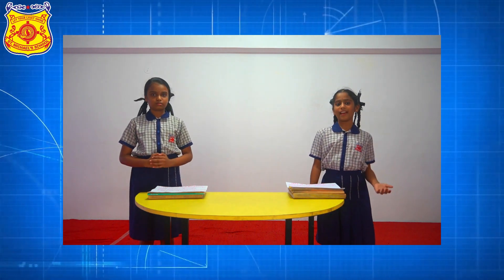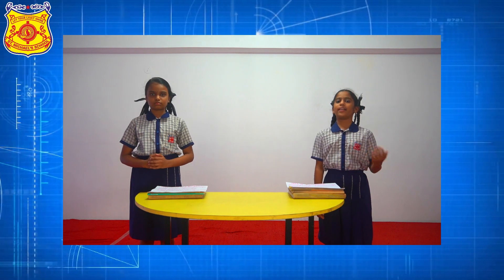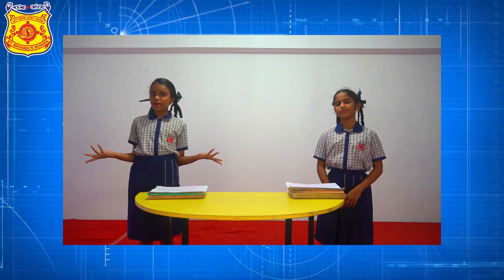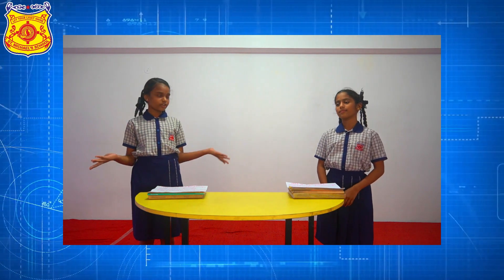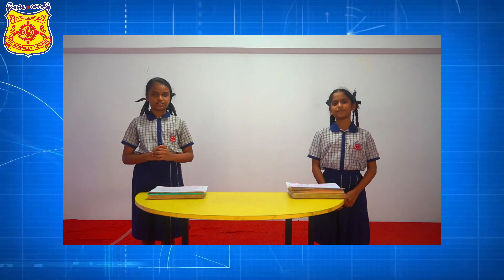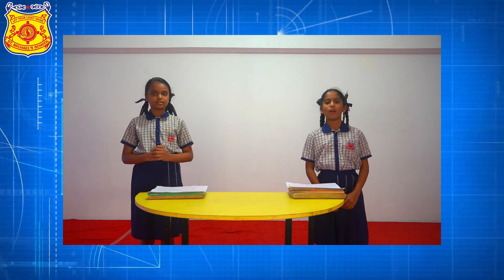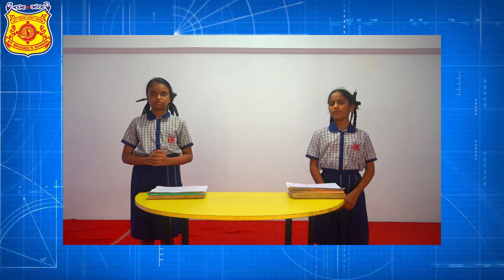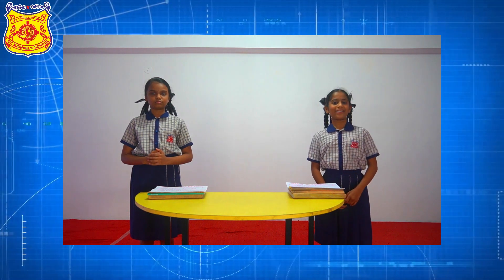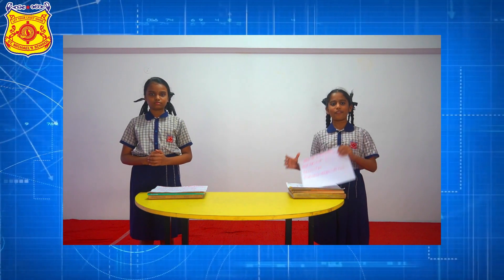What are you doing, Shreya? Are you stuck with something? Yes, I am assisting my mother in her purchase of a dining table cloth. In math class, our teacher taught us the concept I am using to measure the size — the concept of area. How do you apply that to determine the table size? I am finding the length and breadth of the table. Since the table is rectangular, I can use the formula for the area of a rectangle.